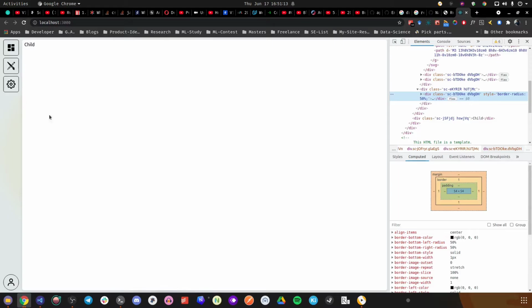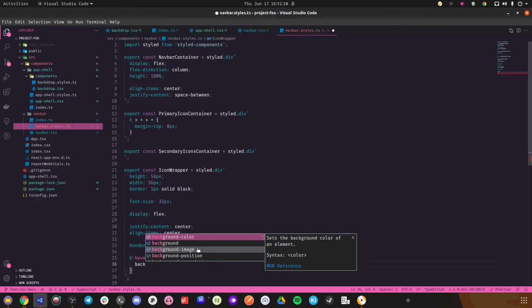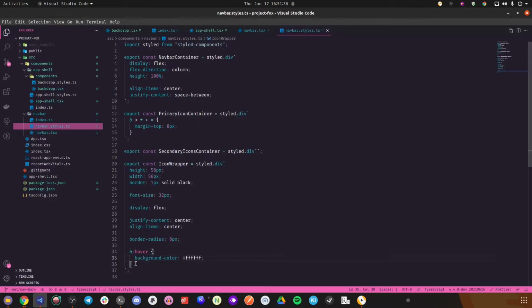Okay, now what we want to do is add pseudo selectors and say, hey, when we hover over it, we want to change the background color to white, and we are going to use hex. So ff, right? So that works.